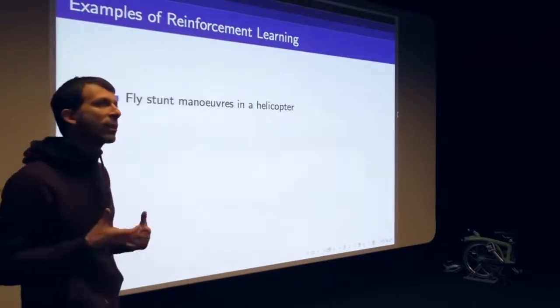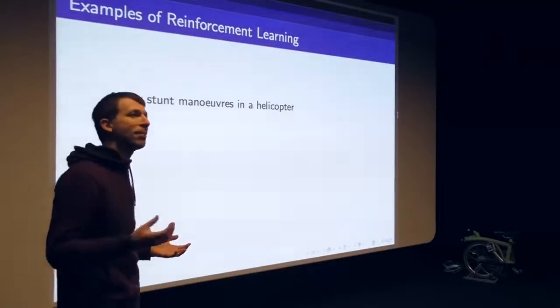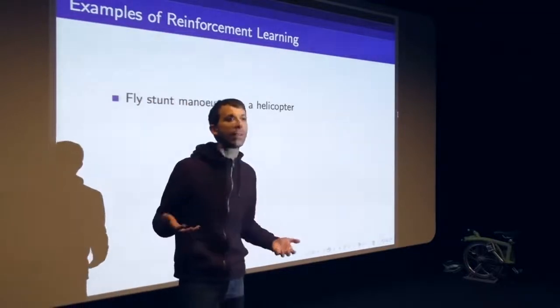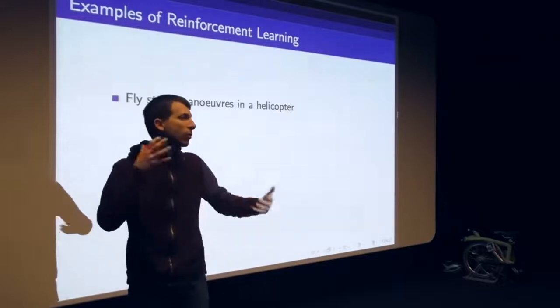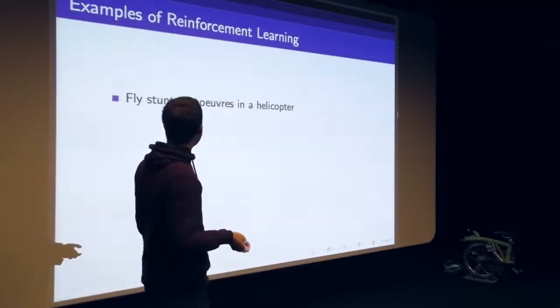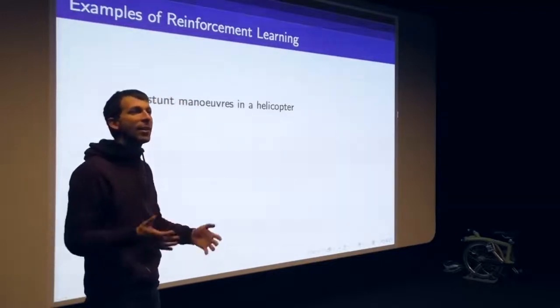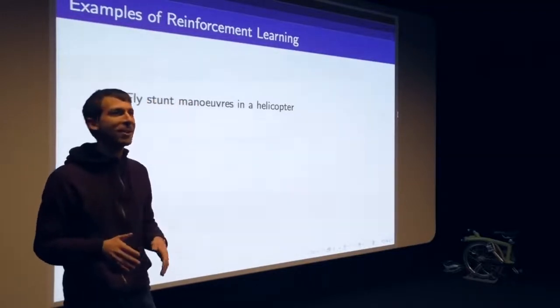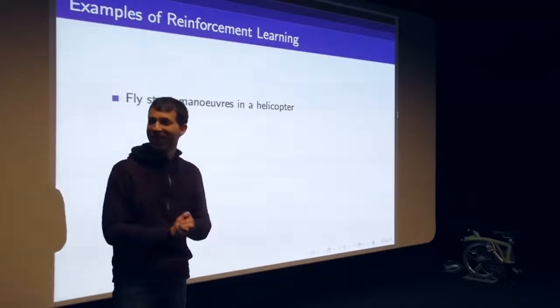Okay, so let's try and make this concrete by talking about some examples of reinforcement learning problems. Let's not talk in the abstract. Let's get a feel of what RL is all about. I'm just going to illustrate this with a few examples, and then we'll have a couple of videos. This is the first lecture, it's nice to have a bit of fun.